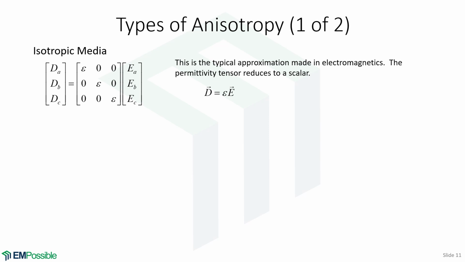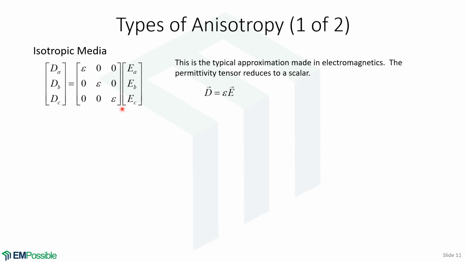However, if we rotate that crystal differently than our coordinates, then these three numbers in a tensor start leaking off into the off-diagonal terms. So when we are classifying anisotropy, we want to look at these in the principal axis directions, which I've just written generically as A, B, and C. When we do that, we always have a diagonal tensor, and we only ever have three numbers.